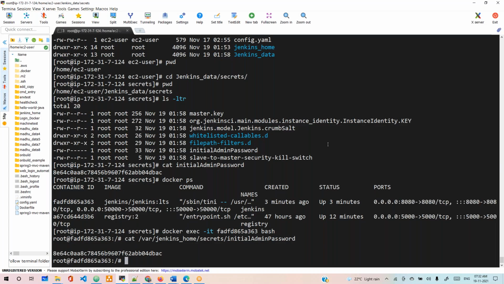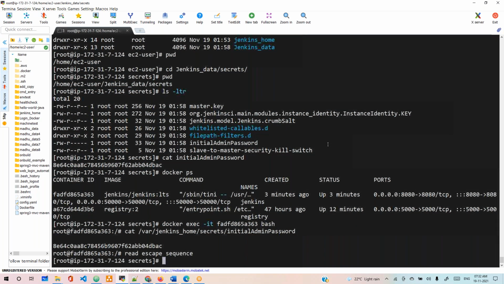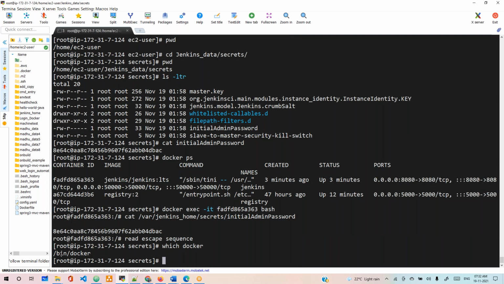The same it will mount your volume. Let me press Ctrl+P+Q to come out from this. If you type which docker, the Docker path, which bin docker, that command will give where Docker is installed. Or else you can type /bin/docker also. Understand?